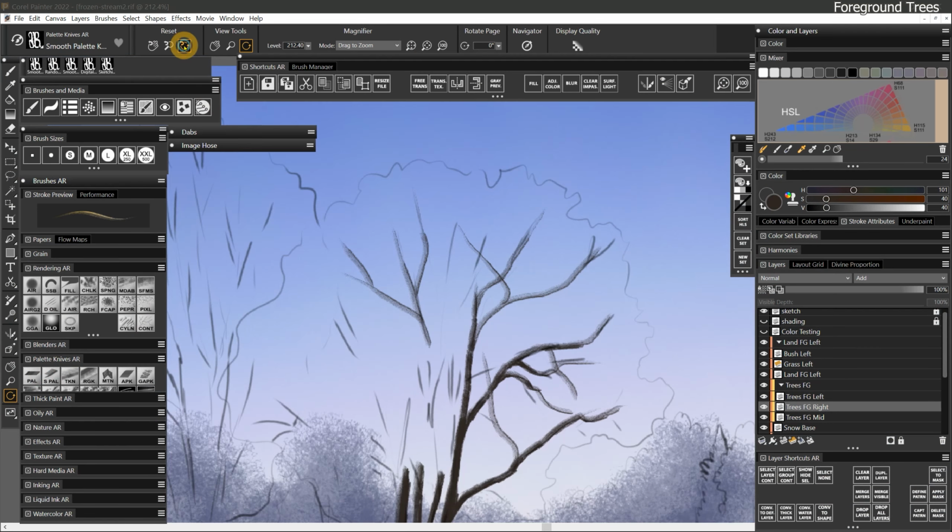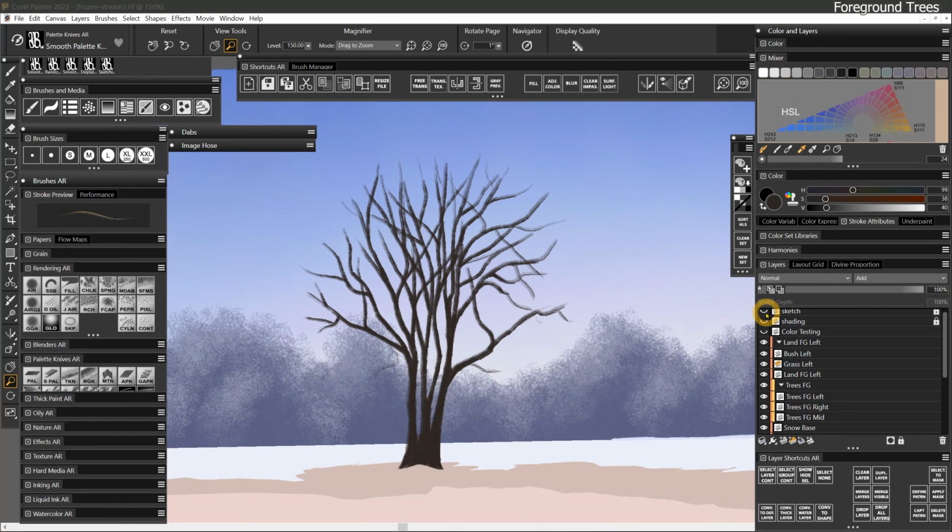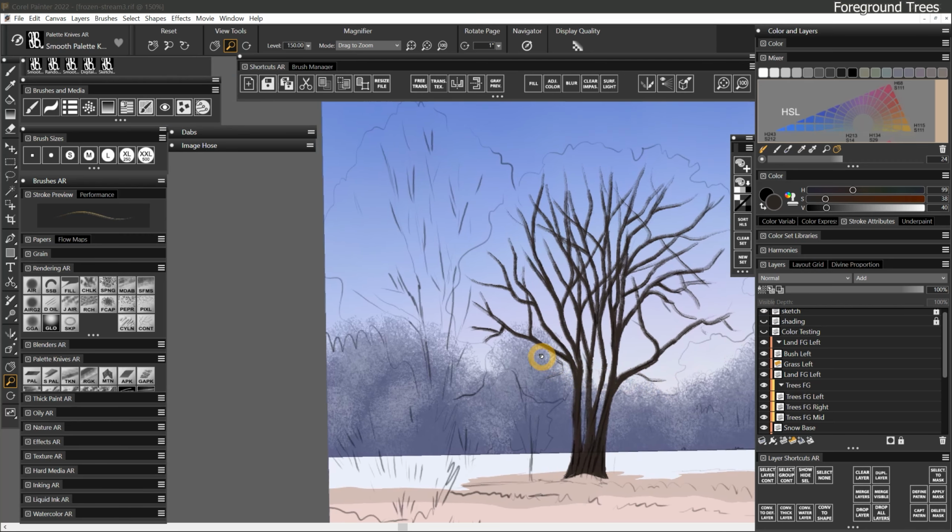If you get bored or fatigued, save a copy of your work, take a break, and return to the painting later. After you've laid in the branches, hide your sketch and check your work. Make sure the branches are filled in enough to where they stand out against the sky. Now you'll have to do this again for the second grouping of trees on the left. If you decide you want to leave that out, that's fine too.